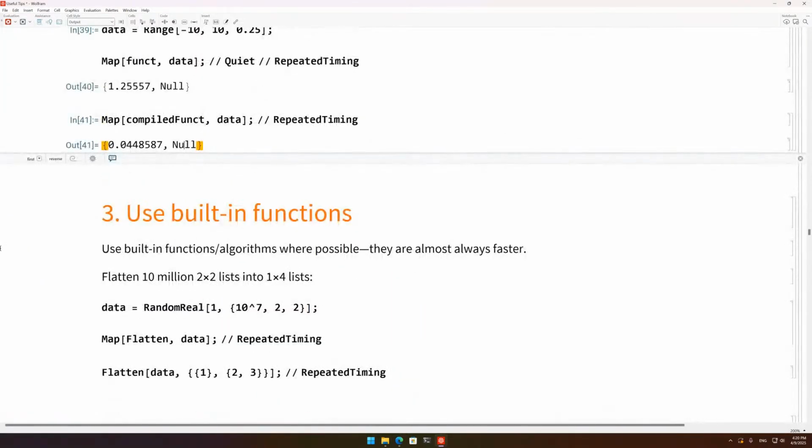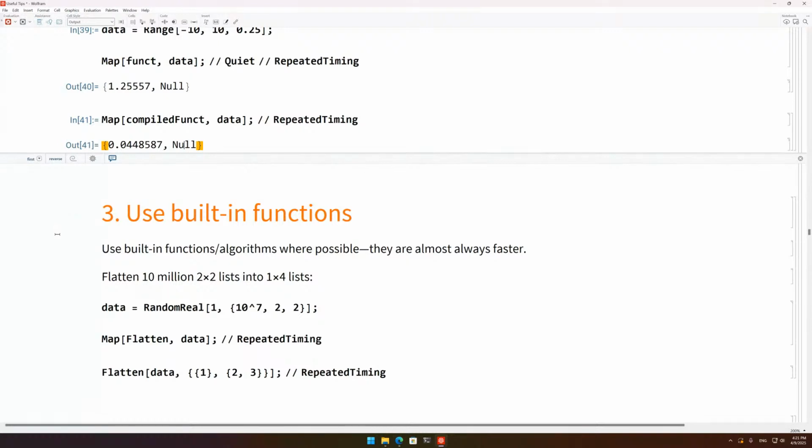And probably the last thing I'll mention, which I touched on at the beginning of the webinar, is that we have a lot of built-in functions that are designed to be efficient. There's a lot of effort that goes into making sure that those functions are as efficient as possible. So if you're trying to do something and there is a built-in function, even a simple one, it's probably worth using that instead of writing your own.